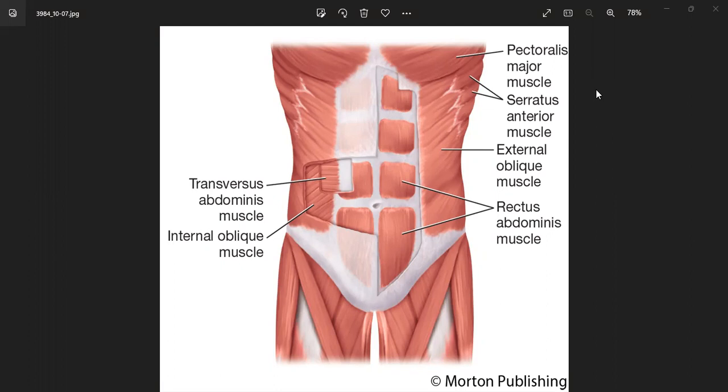Also, as we go through this, I will mention which muscles will be included on your origin, insertion, and action quiz. So it's all grouped together and related. So in the abdominal muscle grouping, first muscle we have is the major one, the rectus abdominis, runs basically through the center of your abdomen.